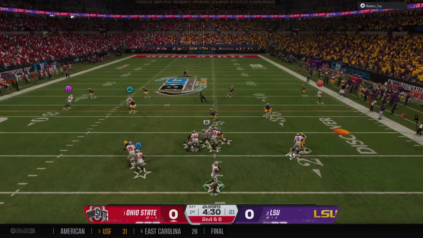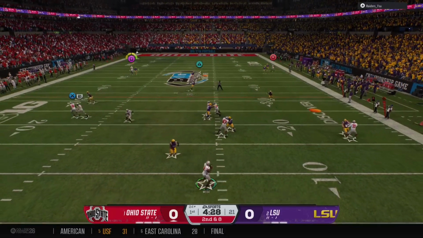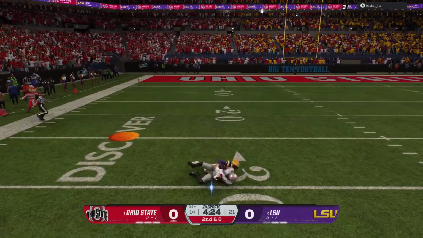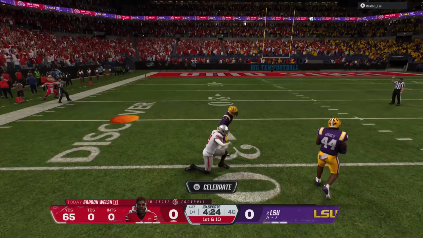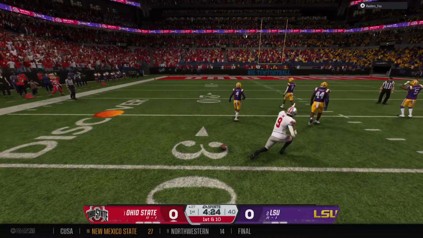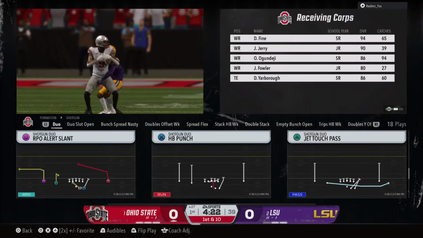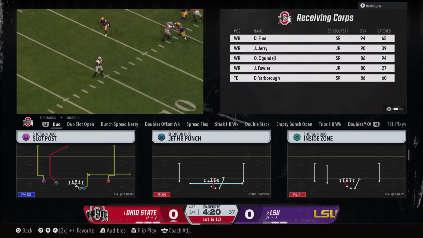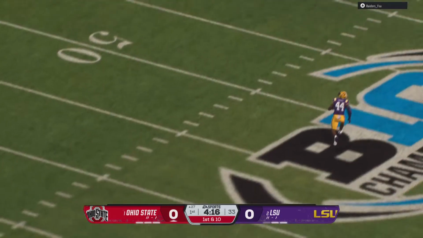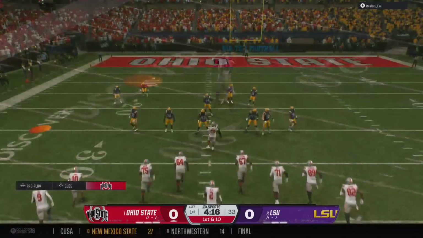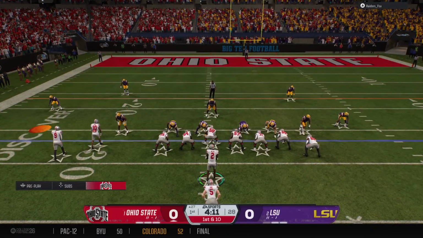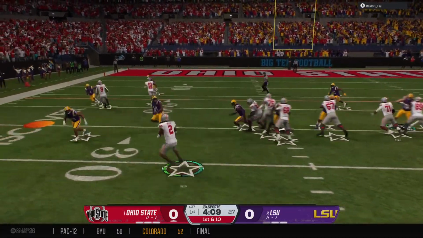Looking to pass here on 2nd down. Looking deep downfield to the left. Makes the grab inside the 30, and he's still running. They bring him down, but that is a huge play for this passing game. Big gain. Boy, what a big-time play here by this wide receiver. You know, sometimes, Chris, I wonder if Woody Hayes would be enjoying this modern passing attack from his Buckeyes. And I like to think that winning would outweigh any concerns he may have about that ball being in the air so often.